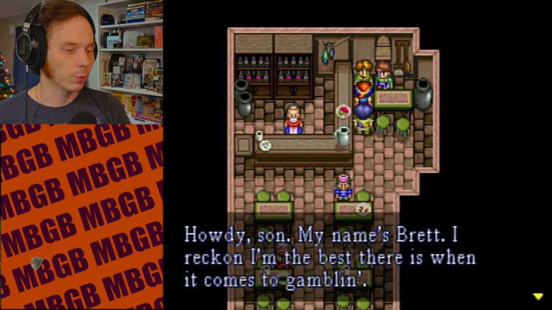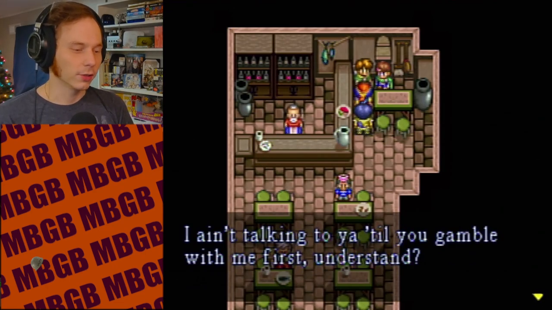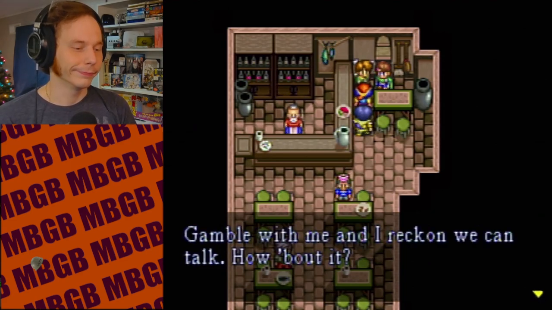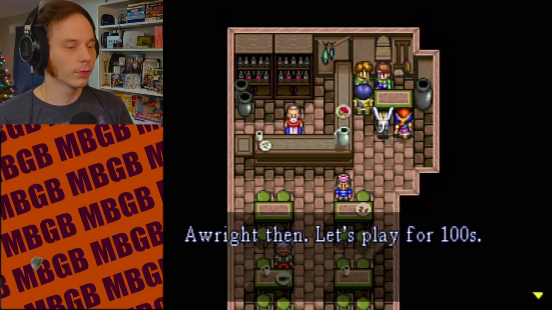Howdy, son. My name's Brett. I reckon I'm the best there is when it comes to gambling. I ain't talking to you till you gamble with me first, understand? Pardon? You want the sea chart? Gamble with me and I reckon we can talk. How about it? I reckon we will.